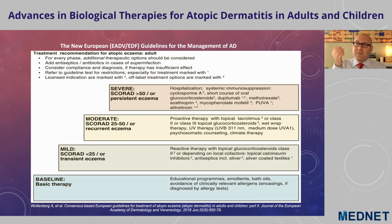And then what if that's not enough? They didn't get clear. They didn't stay clear safely. Then we really go to that next level, the persistent eczema, where we say, okay, do we need to think about things like light therapy? Do we need to think about things like Dupilumab, conventional immunosuppressant, or even hospitalization? So obviously, this is something that slides, and it's definitely more that we can use it on an individual basis for each patient. It's not hard and fast rules, but I think it gives us a really nice sense of the landscape of how we can think about this condition and the spectrum of the disease that we may see.